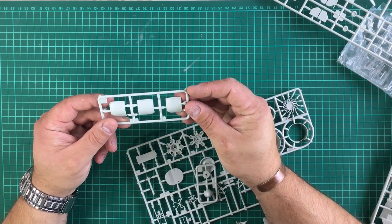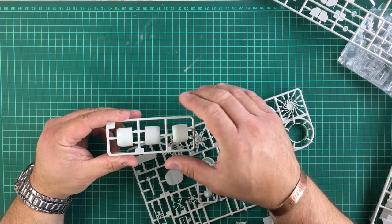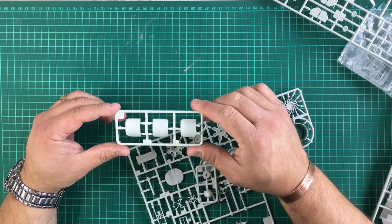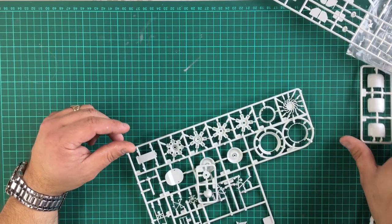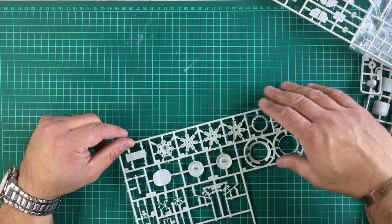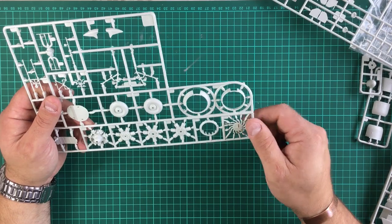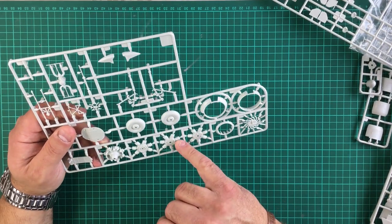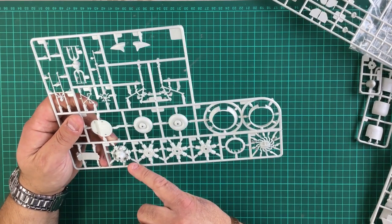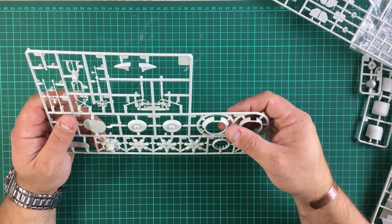Engine cowlings — really nice, with fine recessed details and little bulges for the tops of the cylinder heads. The panel lines are really, really nice and are going to take a wash beautifully to set the engines off. We've got a spinner cap — pretty basic but very cleanly moulded, just a little bit of parting line, nothing that a sanding stick won't sort out. The engine itself has lovely crisp mouldings — a nice inlet manifold, gearbox on the front of the engine. Once painted and washed it's going to look really nice. The rear fairings for engine cooling are positionable — open or closed — which is really good.